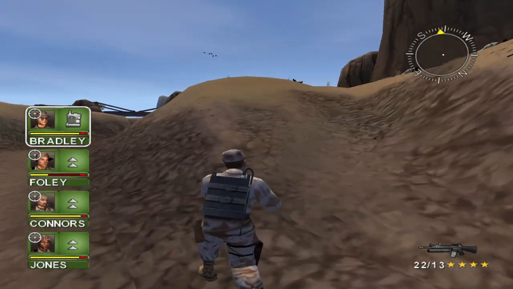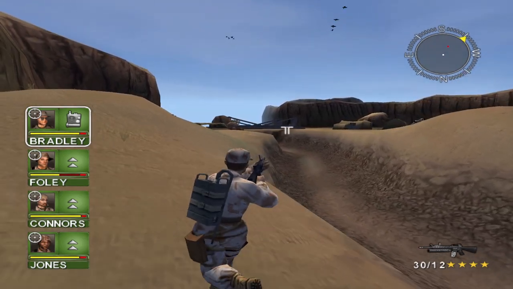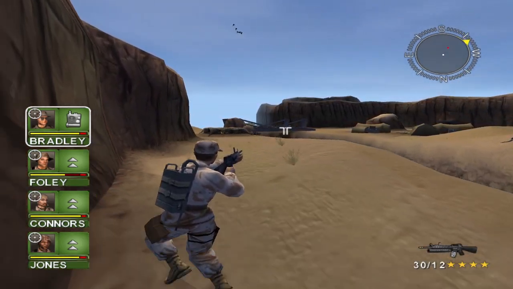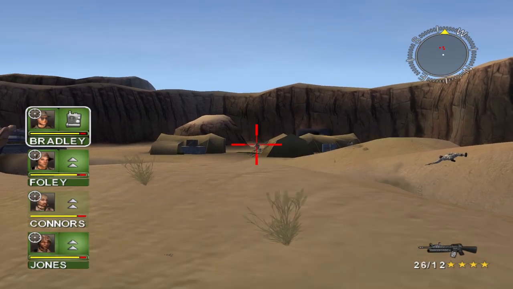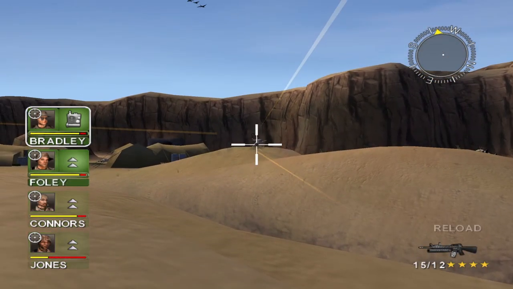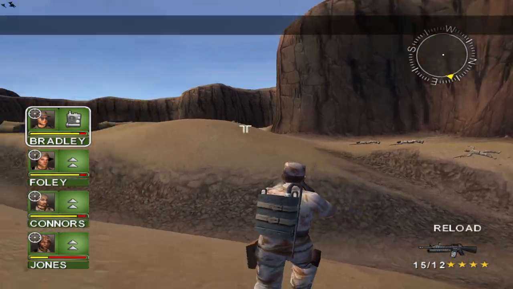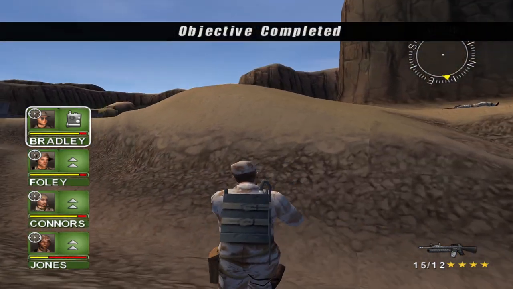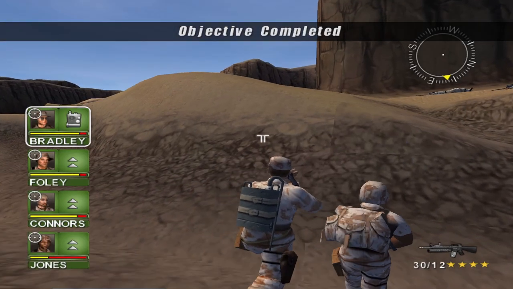So my teammates are healing themselves just once they get low enough. I feel like it might be hard because they might get low before they can actually use them. I wonder if there's friendly fire. I'm not gonna test it out, but oh, that was one objective. Okay, camp, SAM. Okay, so the rest of it's like in the actual base.